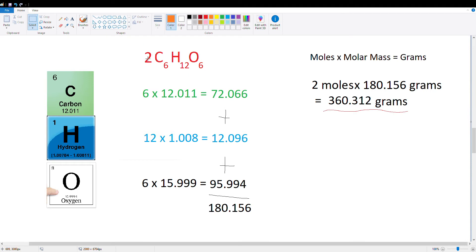Now say we did have a 2 coefficient, which represented 2 moles of C6H12O6. So in this case, we follow through just like we did before, multiplying the 6 times its molar mass, the hydrogen times its molar mass, oxygen times its molar mass. We're going to add them up together, because right now we're just looking at molar mass, which is the mass of 1 mole, not 2 moles.